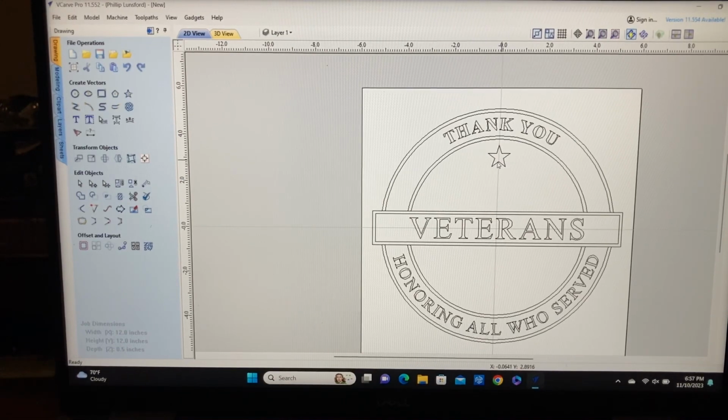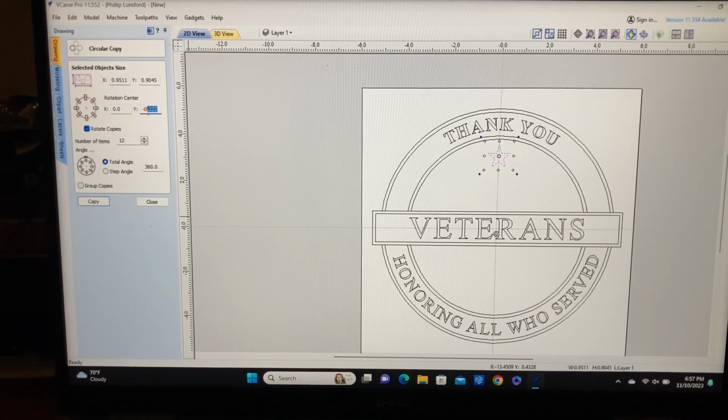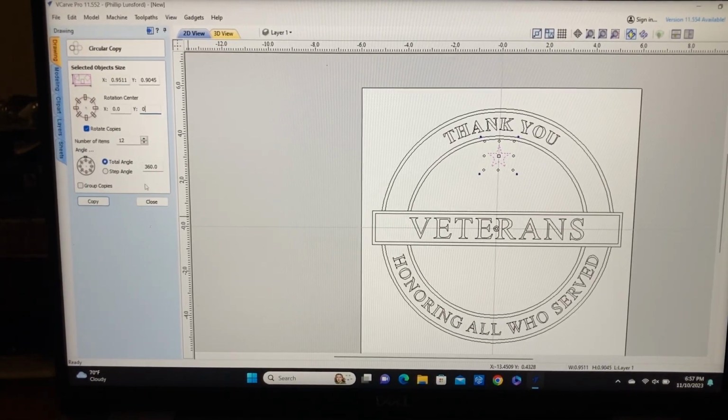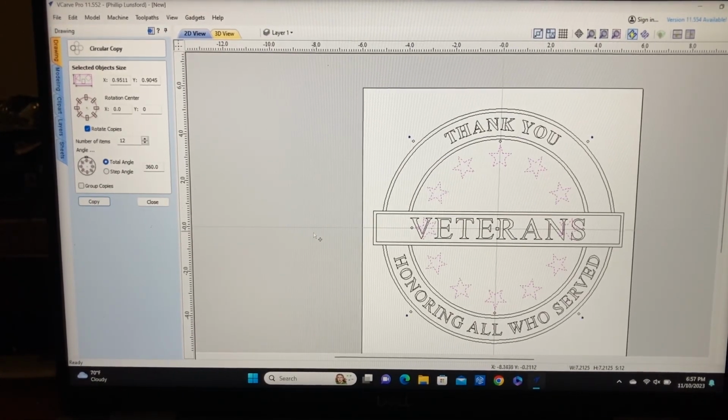And now let's use the array tool again, the circular array. And we're going to keep our 12. We're going to make this at 0. And we'll hit copy. There they are. That looks a lot better.